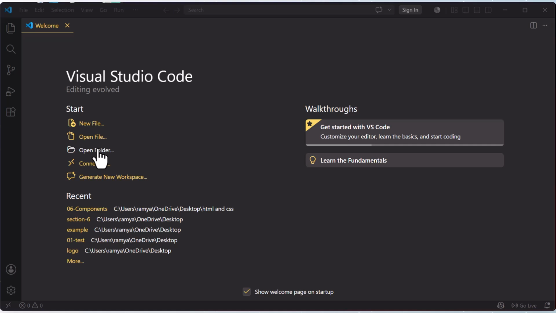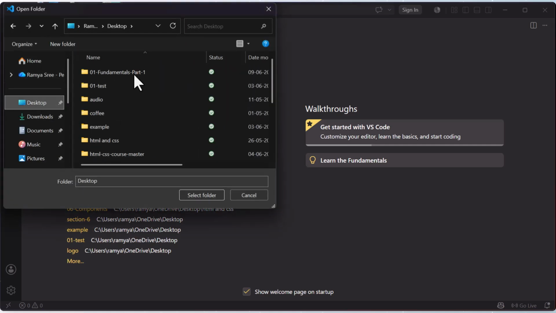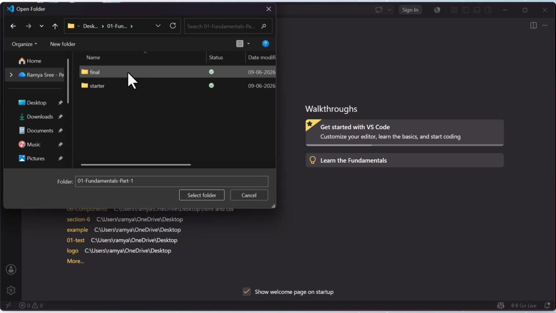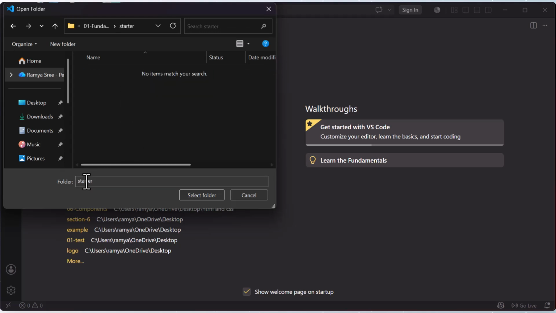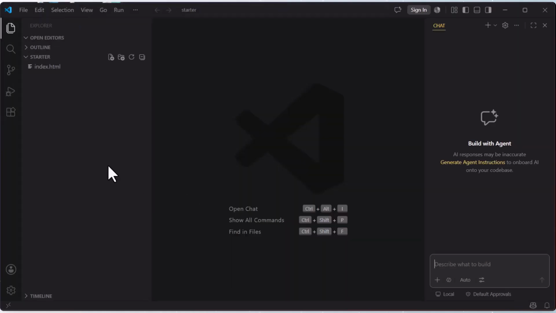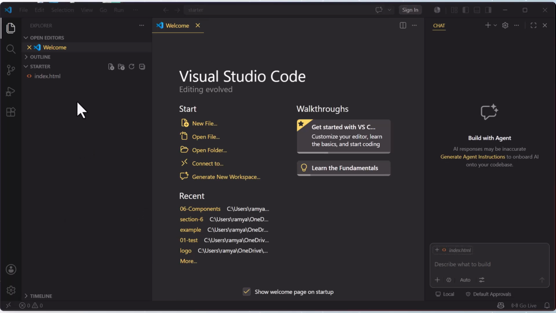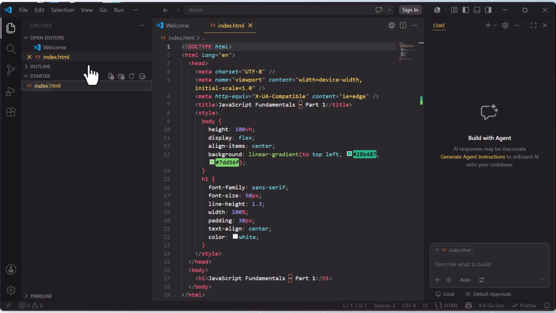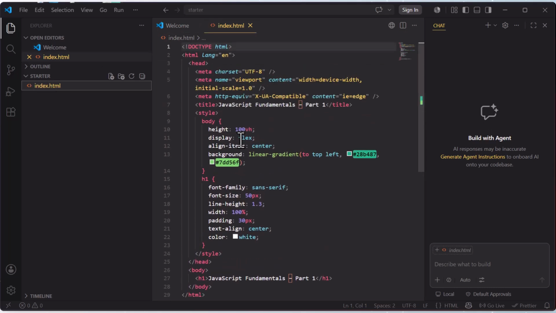Here, open folder, desktop, fundamentals part 1, start. Okay, this is our project folder. Click on index.html, which we already had in our starter code.